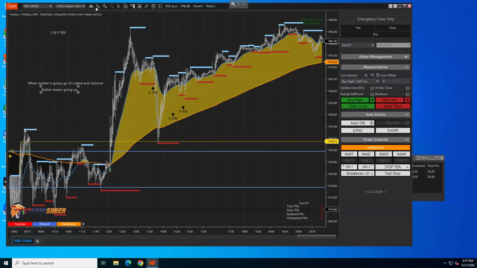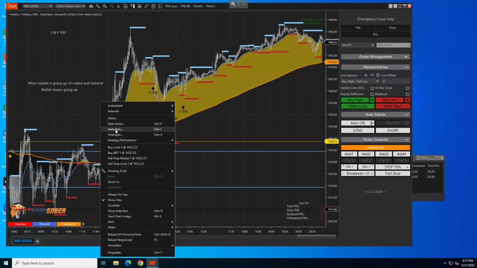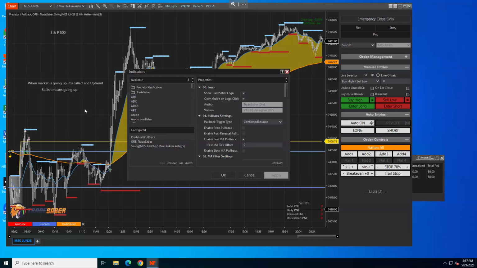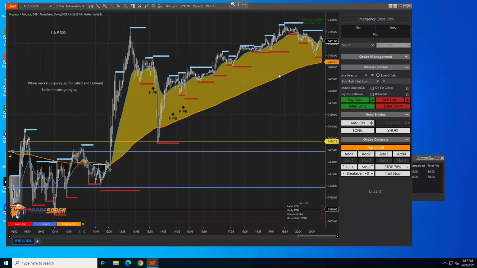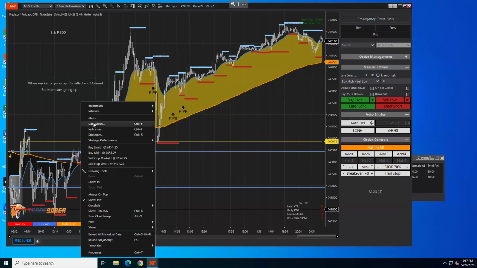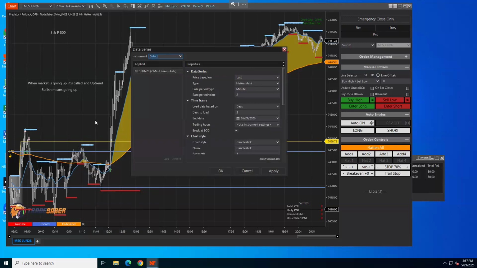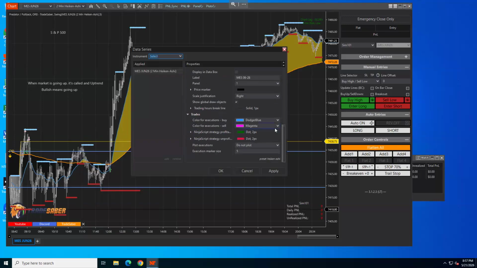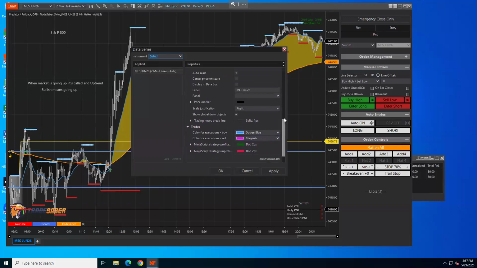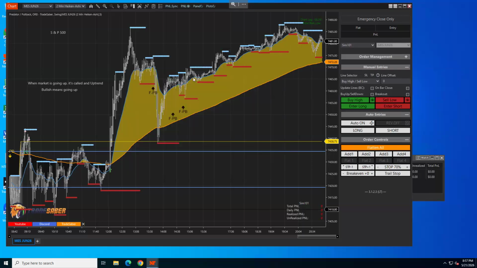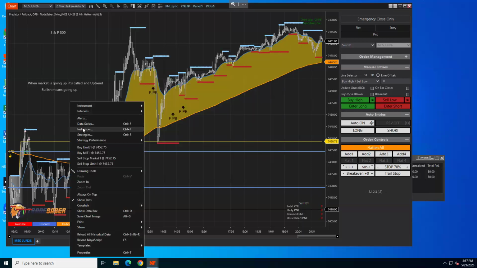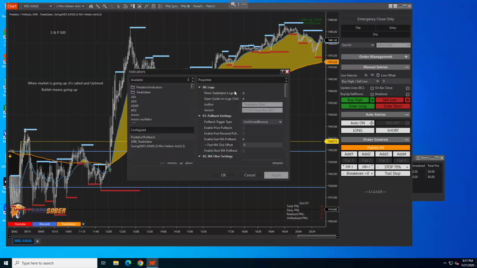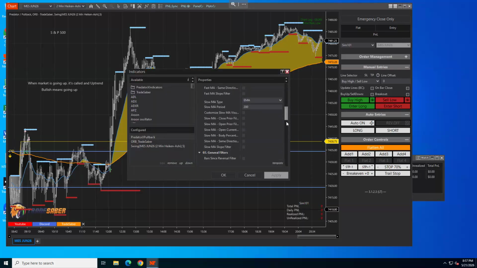So whenever you see, what I'll do is change the colors of the candles, as a matter of fact, let me do that right now, so that it makes it easier for you to identify. Where's it at? I could have sworn. Is it on? Yeah, indicators. I thought I had it right. Let me see.